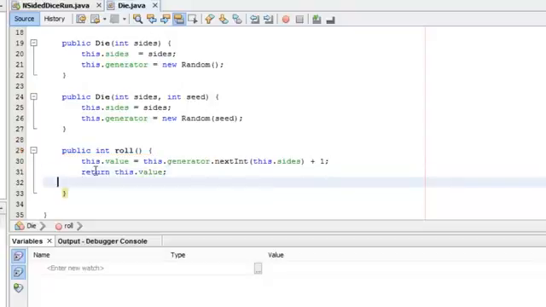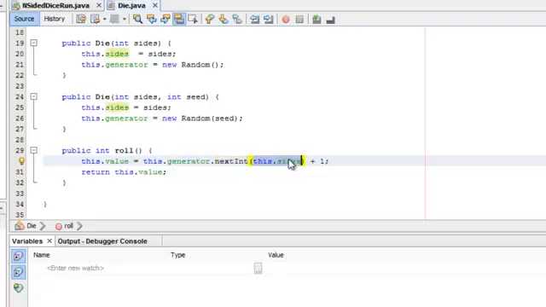All right, now let's just think about what I did here for a second. This.generator is a private member of this class. Generator is of type Random, which has a method called nextInt. We know this because we've done this before. NextInt takes an argument of sides.